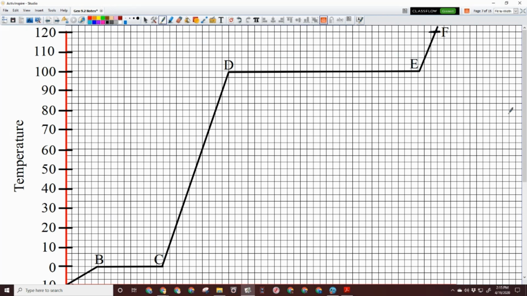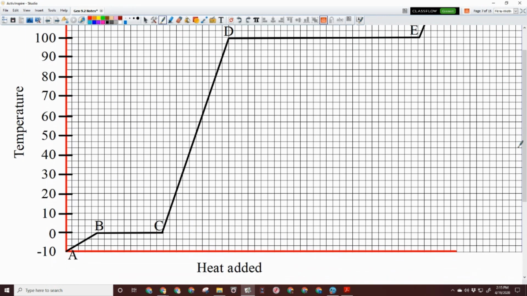All right, so looking at the different formulas I'm going to need, where it's sloped, you're going to be using Q is equal to MC delta T. When it's flat, there's no temperature change, so we don't have a delta T, so we're going to have to use a different formula. Where it's flat, we're going to use Q is equal to delta H times the amount. We're just going to call the amount X. And then here it's sloping again, so we're going to use Q is equal to MC delta T. So we're using it here and here.